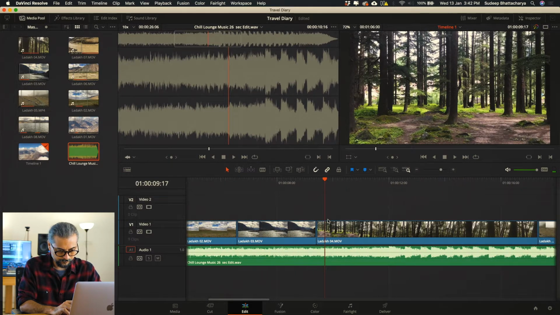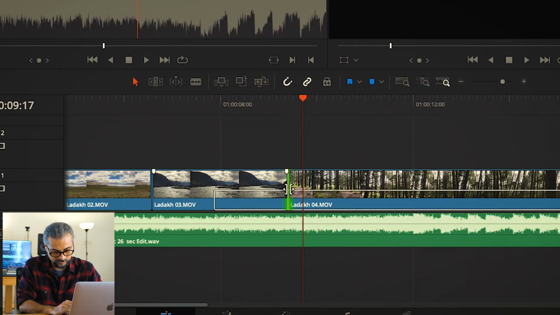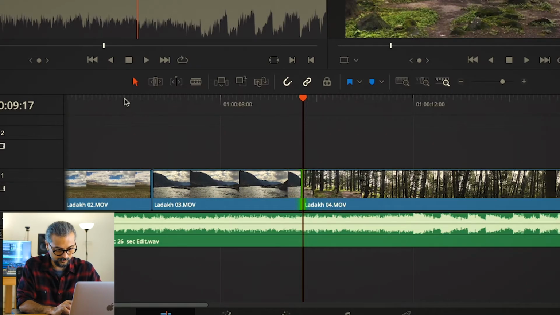Now here, I actually need to arrange this so that I need to expand my selection. So I'm not trimming down, but I'm expanding the selection that's on the timeline. And an easy way to do that is, again, as you bring your cursor between the two clips, you see the cursor changes, and I can actually expand my clip. So I've just done that. Let's see what it looks like.